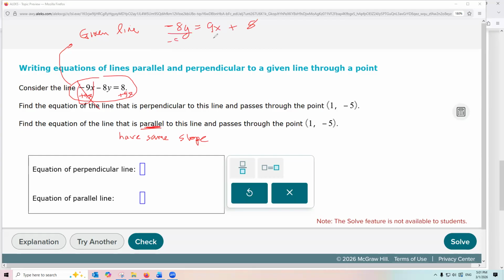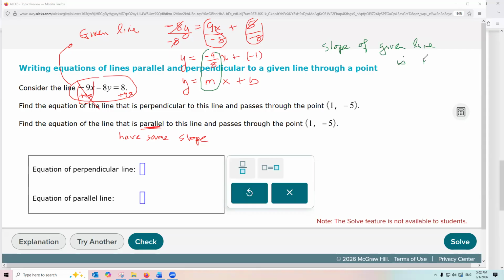All right, well, I'm going to divide everything by -8 here because I want to get y by itself. So it looks like y equals, now 9 over -8, I could write it as -9 over 8 by putting the negative sign up on top. I don't have to do it, but I think that's the best way to write it. And back here, 8 divided by -8 is a -1. Now I compare this to y equals mx plus b. Well, I could see the slope of the given line is -9 over 8. So let me write that. The slope of the given line here is m equals -9 over 8.